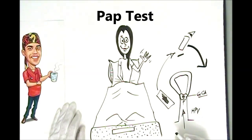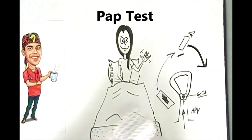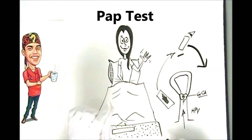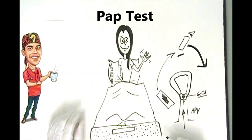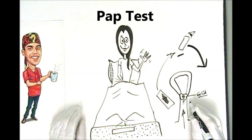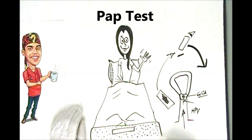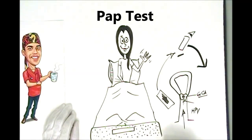And they do a procedure called a colposcopy, which is kind of like a super version of this test. The gynecologist will actually look in with a kind of magnifying microscope at the cervical area and stain it with a chemical that shows him or her where the bad tissues are. Then they'll either use a chemical or heat to burn off the abnormal areas, and then repeat the PAPs every so often to make sure it hasn't returned.